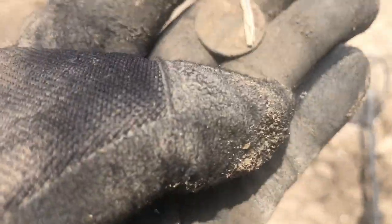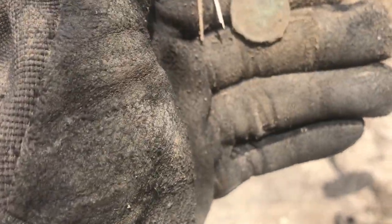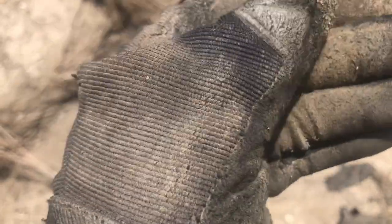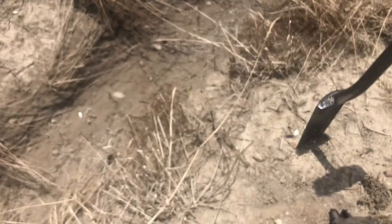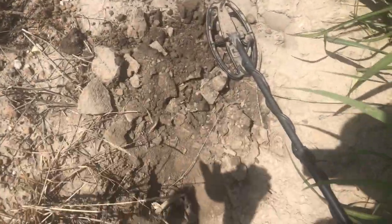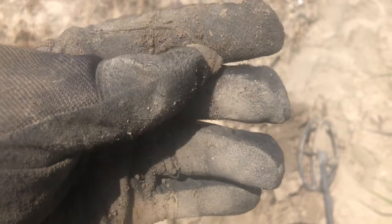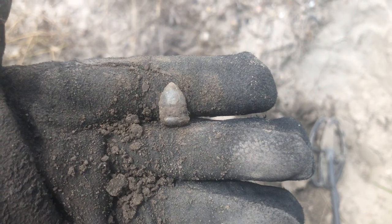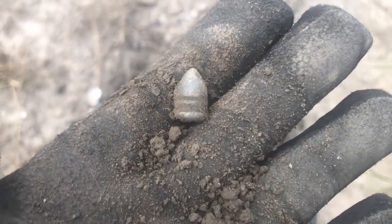More nickel age — let's play the nickel guessing game again. Please be a V, don't be a buffalo. It's another buffalo! There's the obverse, here's the reverse. Got some buffalo action here today. I'll be darned — I got another signal down in the hole. I scanned the dirt I'd already dug out and got a bonus pistol bullet, probably 30-something caliber, right in the same hole as another target. Definitely an early one.